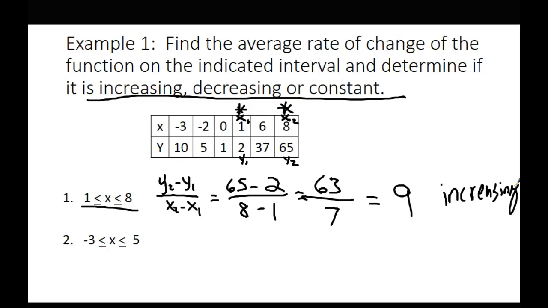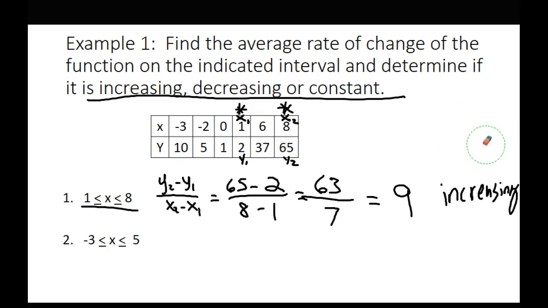On the last slide, we said that if the slope is 0, it's constant. Now, here's the thing. We're talking about average rates of change, which means that the average rate of change could be 0. So let me show you something interesting. If you had a parabola, let's say, and you're going from here to here, that's going to look constant. It's going to look like a 0 slope, right? But was it really? No. Whatever it was, it decreased and then it increased. So there was definitely some changes happening as it went from one point to another. But it looks like in the end, nothing happened because you ended up right back at the same height.